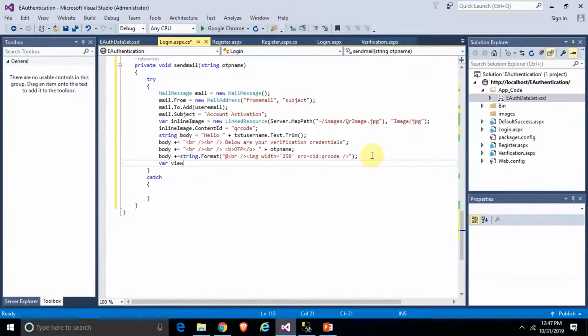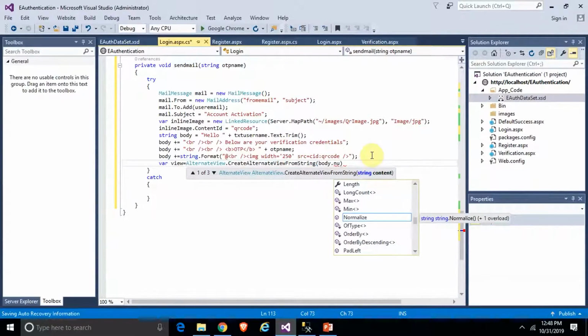So we declare this view. We say alternate view. Let's create alternate view from string. So we say body.